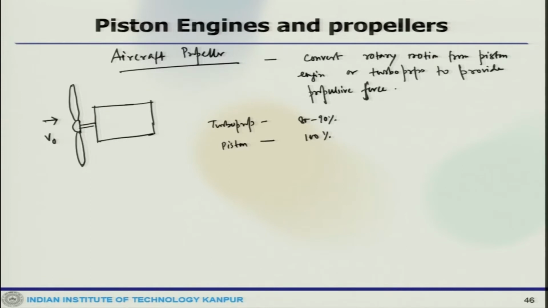So, it has several definitions. One can think of it as a device having a central revolving hub with rotating blades for propelling an airplane, or a device consisting of a set of two or more twisted airfoil shaped blades mounted around a shaft and spun to provide propulsion of a vehicle through air or water. So, these drag the air and push it back to produce a lot of thrust.